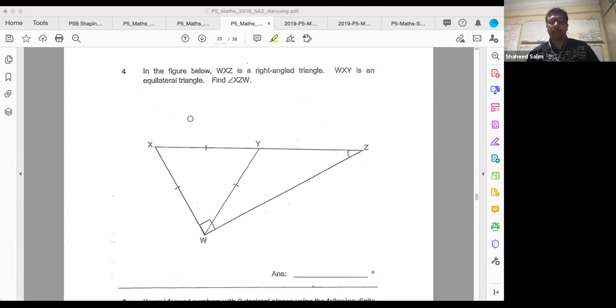Okay, now paper 2, let's see. Okay, try this, please. Equilateral triangle, if you don't know, it means all the angles are the same. All the sides are the same. They mark this for you. This is an equilateral triangle. It means all the sides are the same, and all angles are the same.